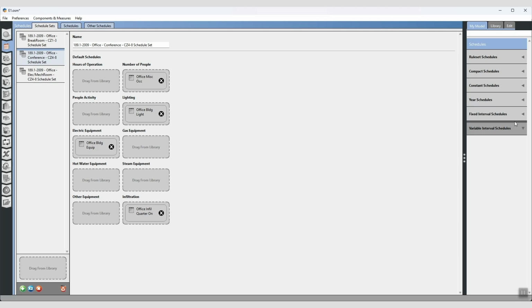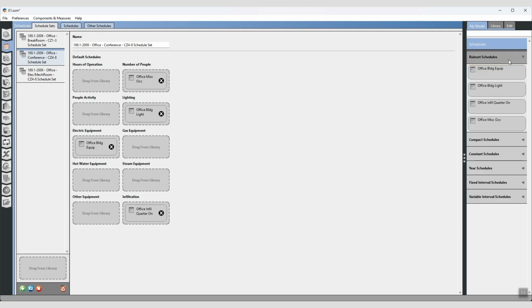Finally, the most commonly used one in OpenStudio is the rule set schedule. This is actually unique to OpenStudio and doesn't exist in EnergyPlus. You build it with easy-to-manage rules for different days, weeks, or seasons, and OpenStudio automatically converts it into a full year schedule for EnergyPlus before running the simulation. The rule set type is what you'll use 99% of the time because it's intuitive, flexible, and keeps your model clean. You create and edit rule set schedules right here in the Schedules sub-tab.